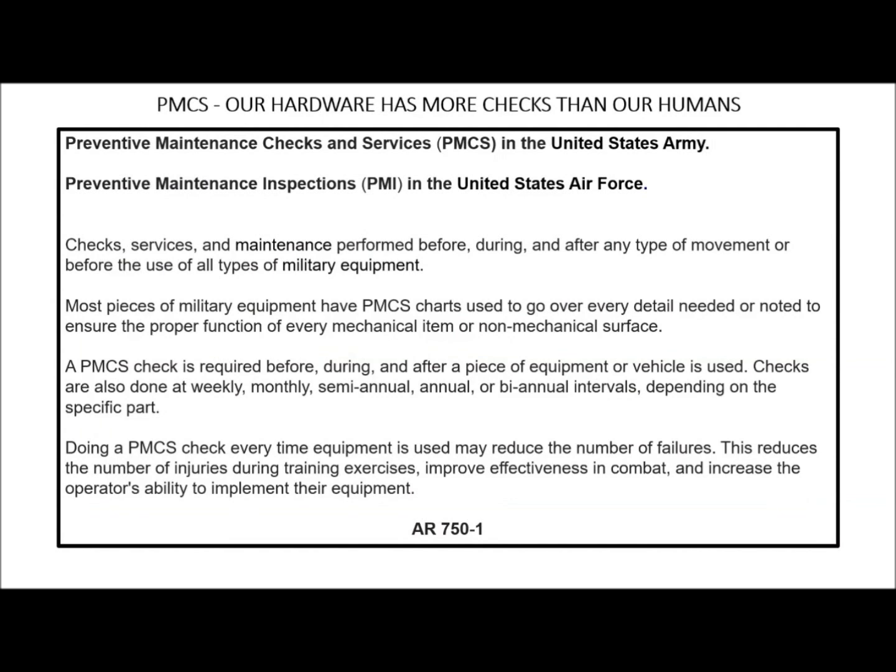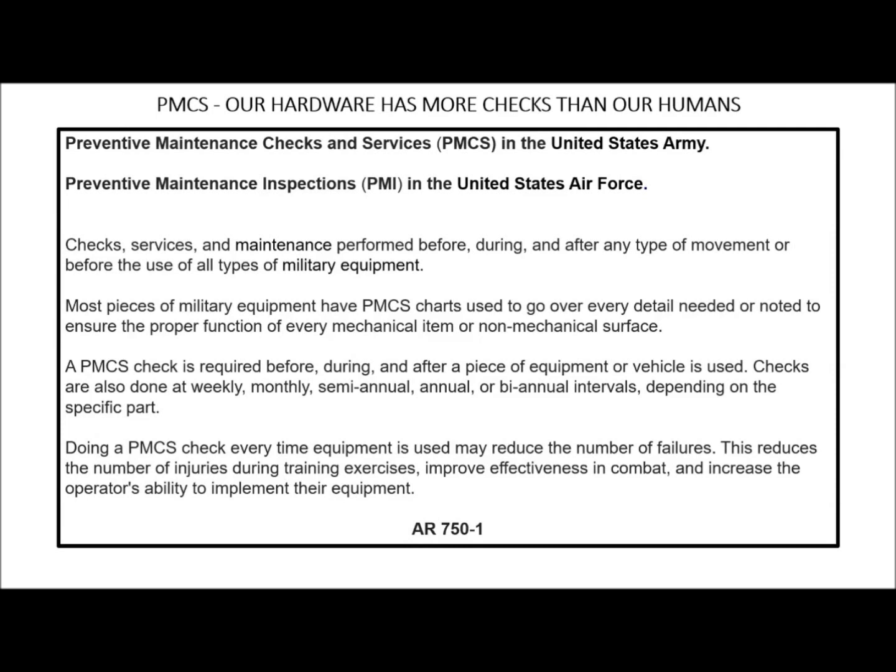Well, what this means is that all our equipment gets checks, services, and maintenance performed before, during, and after any type of movement or before use of all types of military equipment. Most pieces of military equipment have PMCS charts used to go over every detail needed or noted to ensure the proper function of every mechanical item or non-mechanical surface.